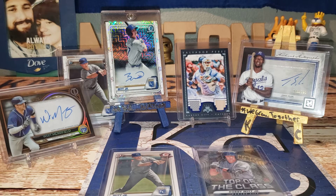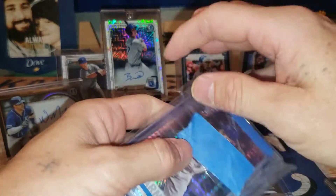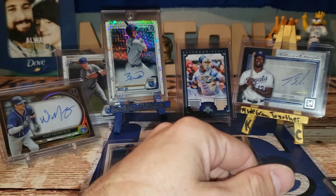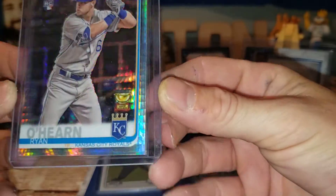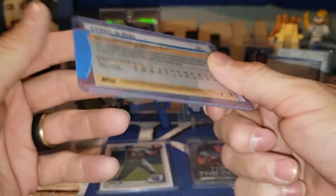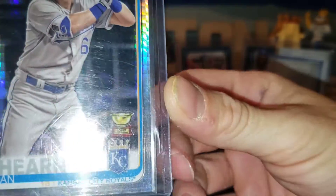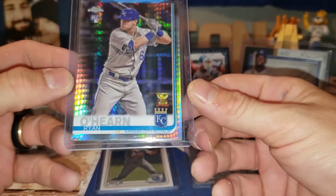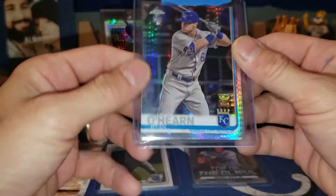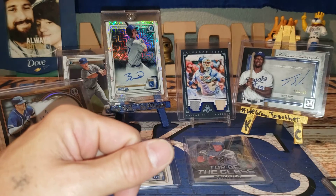I don't normally do any Facebook stuff, but just scrolling through I've seen a few things I liked that somebody wanted, and he was just looking for some Eloys. So we shall see. Got some more PC cards — of course, gotta have the Rhino Hearns. Gold cup rookie card. It's pretty much the same card as the Eloy but it doesn't say refractor on the back or anything — just a foil of some sort in the background. So that's another PC hit there for us.